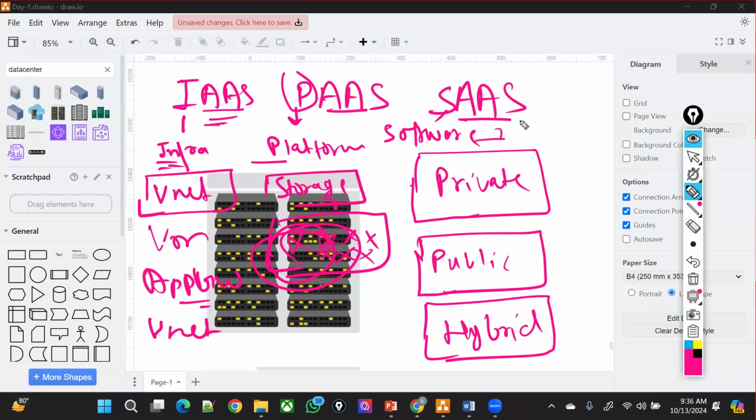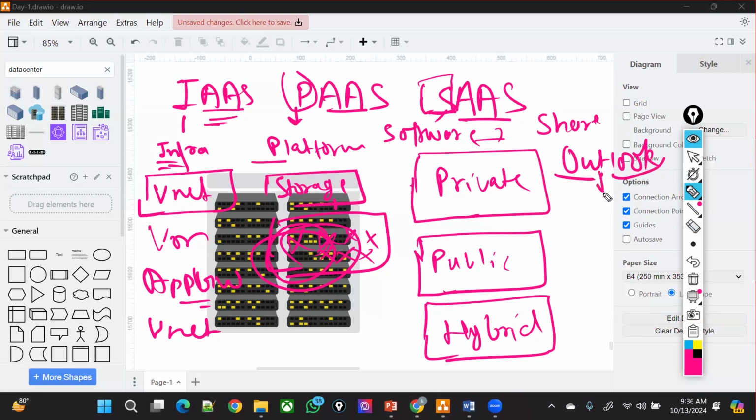With software, you don't have to worry about anything. Everything about the software is managed by your cloud provider. Think about it in real scenarios. You have SharePoint, or let's take a more granular example, Outlook, where you get your mail and everything. What happens if Outlook goes down? You don't have to worry about that. Microsoft will take care of it, and they should work on making it come back up.